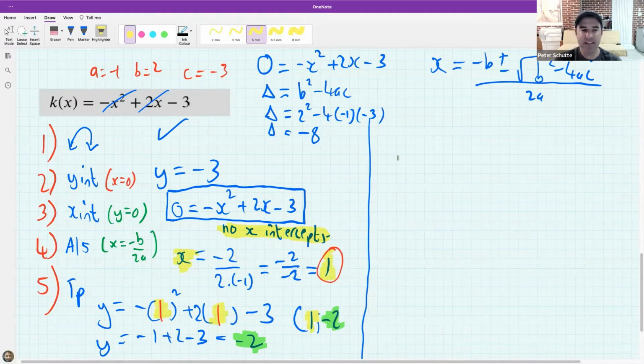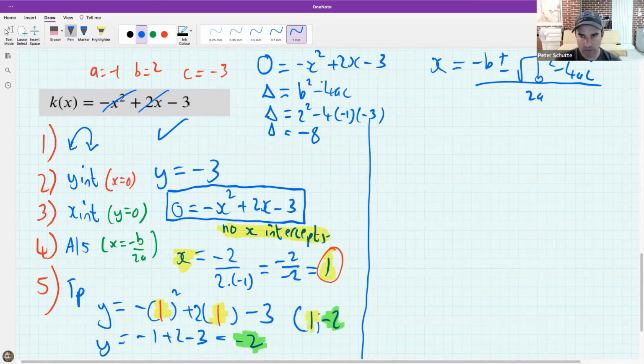So let me say it again another way. Whenever you are solving for the x-intercepts of a parabola, you always start by replacing the y with a 0. Then you have to solve a quadratic equation. My recommendation is to use the quadratic formula to solve that equation.